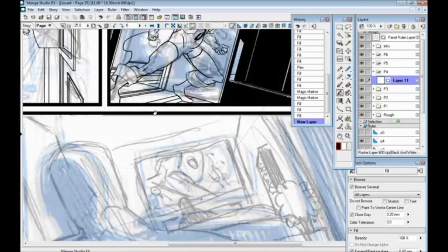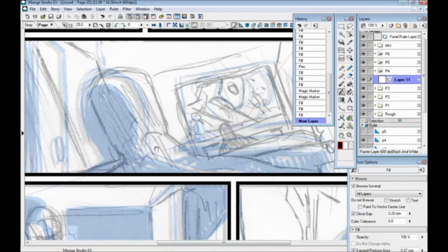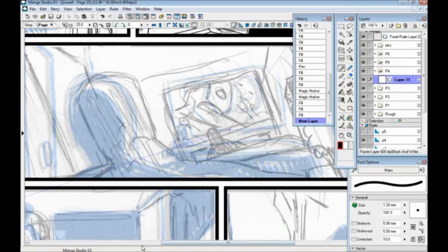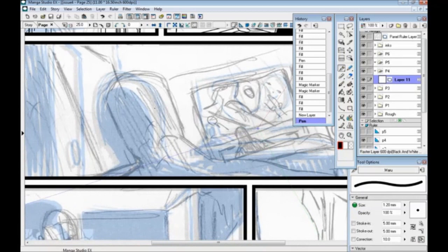Alright, so let's get to the next panel here. This is another one of those shots — pretty easy, more one-point perspective, just looking down here. We've got the guy watching what appears to be a slasher flick — kind of like the slasher flick we had in the first issue. I'm a big fan of Jason from Friday the 13th, so this guy on the TV really resembles that.